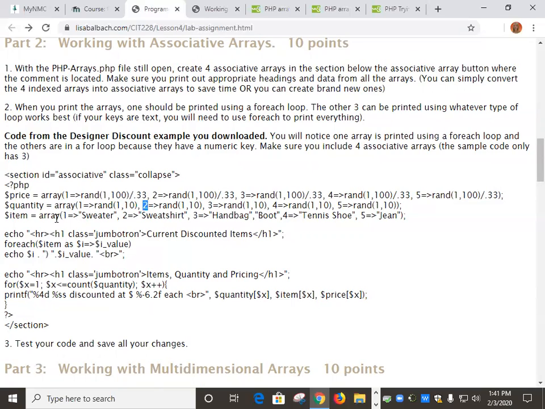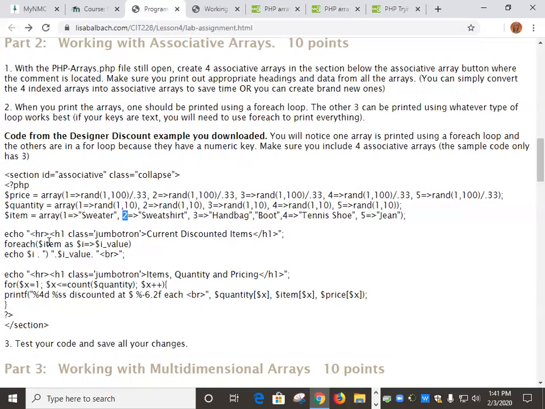In fact, if you wanted to take your item and make that the key, you could do that because the key name can be what you want. If it is text, you just have to remember to put it in quotes. So these are associative arrays. And you can see I did the same thing here.